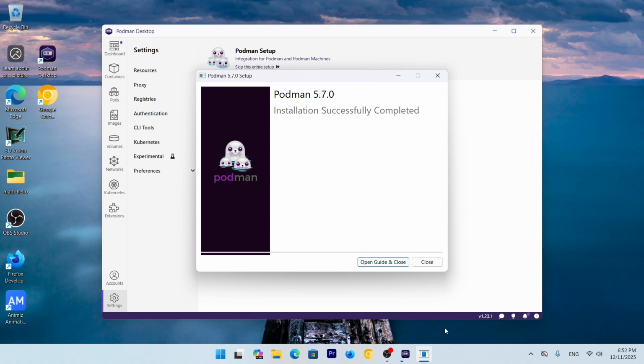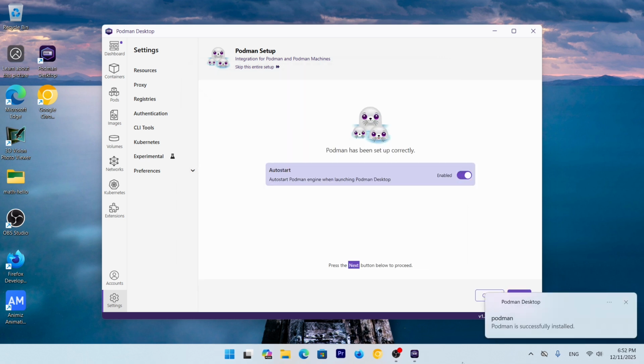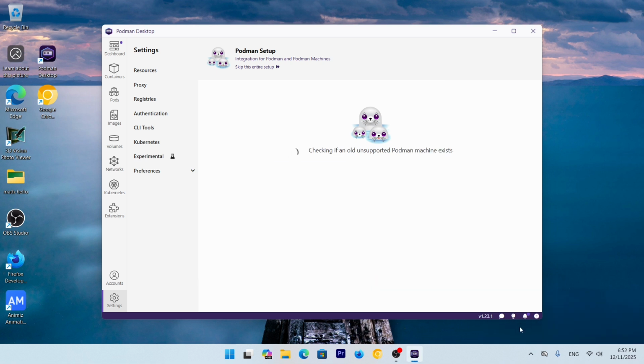Okay, Podman installation was successful. And I press Next. We couldn't find any Podman machine. So once we are in this step, we have enabled WSL2, we have installed Podman. Now we need to create a Podman machine. So next.